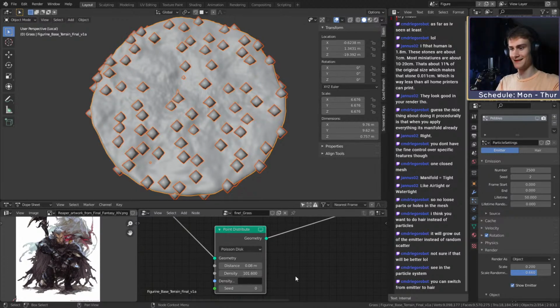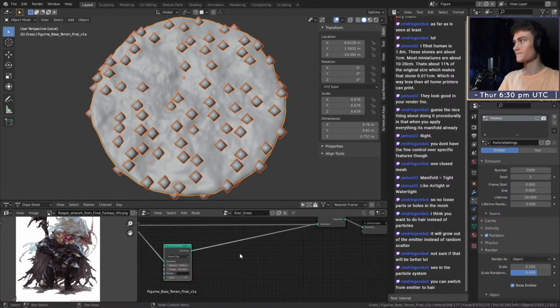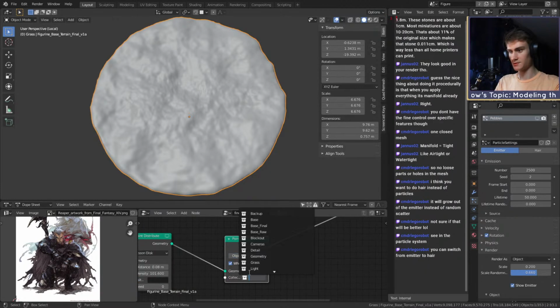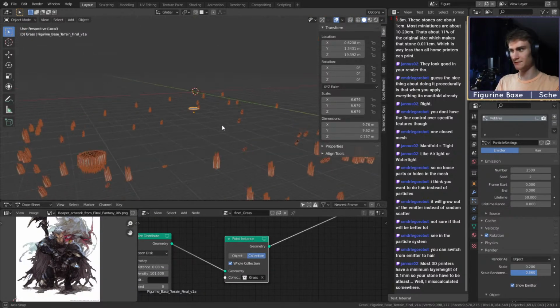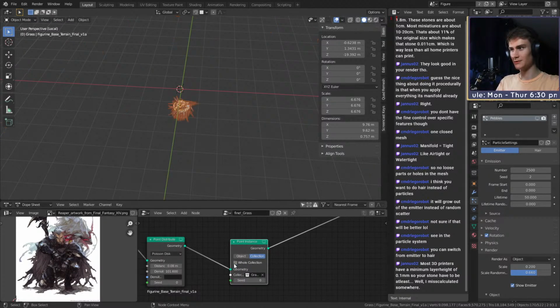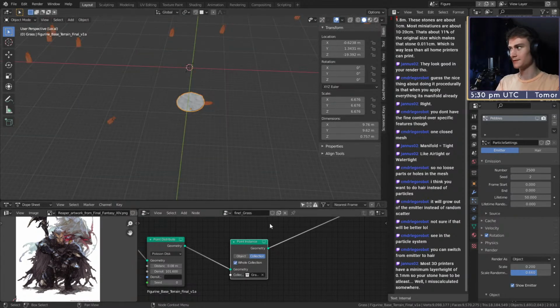Perfect. Okay. Then we need point instance. Which object? Nope. Collection. Which collection? Grass. Where's my grass? There it is. See, it's now somewhere in Nirvana. What is that? Okay. Maybe I shouldn't take the whole collection. That's bad. Well, okay.